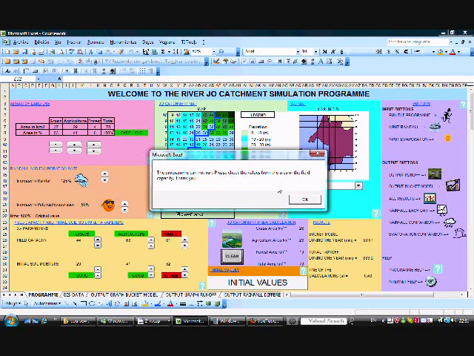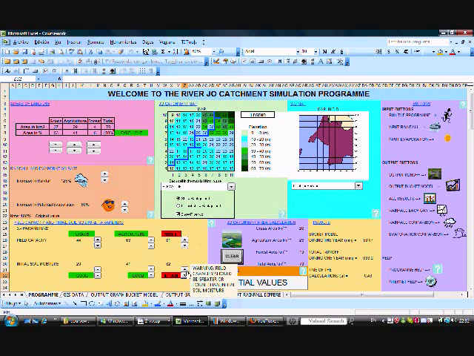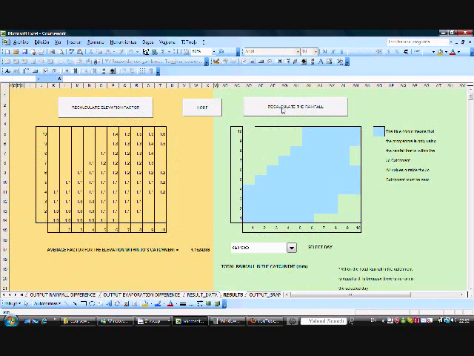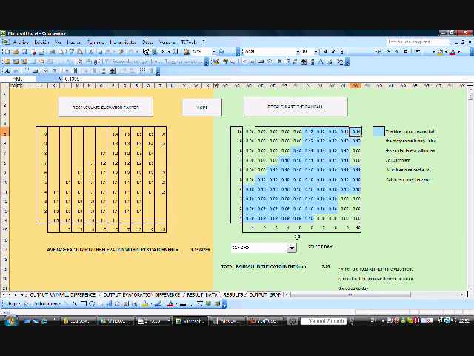You will get a note saying that you are not able to run the program, so be aware that all the values are correct.